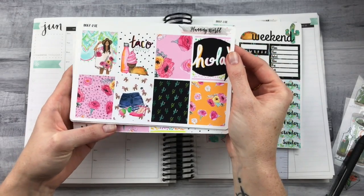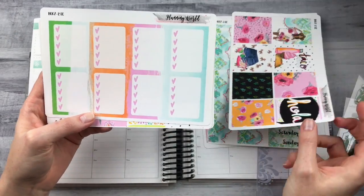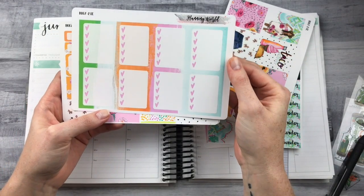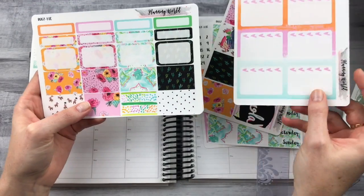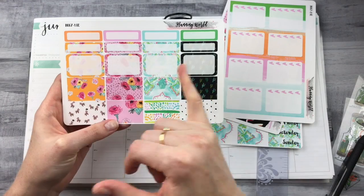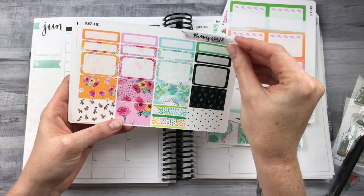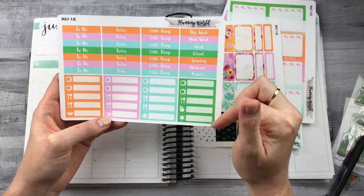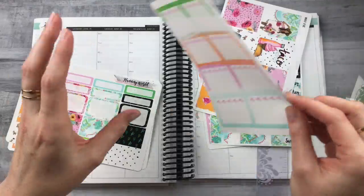And then the full box, which I already gave you a sneak of, but these are so pretty, super cute. I've got the heart checklists, no, the heart check boxes. I always say that wrong. We've got the washi strips, the half boxes and quarter boxes, lots of quarter boxes, I like that. And the little things and the headers. So let's get started on this.